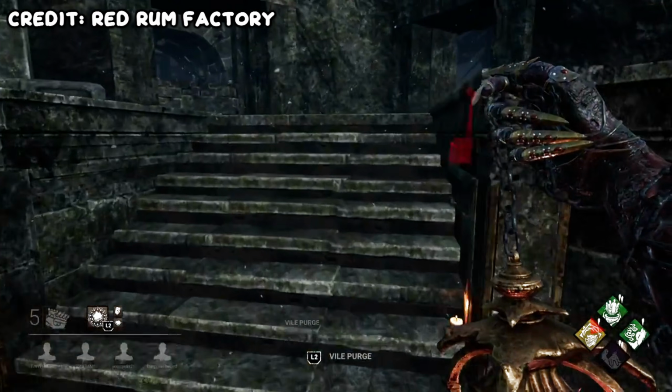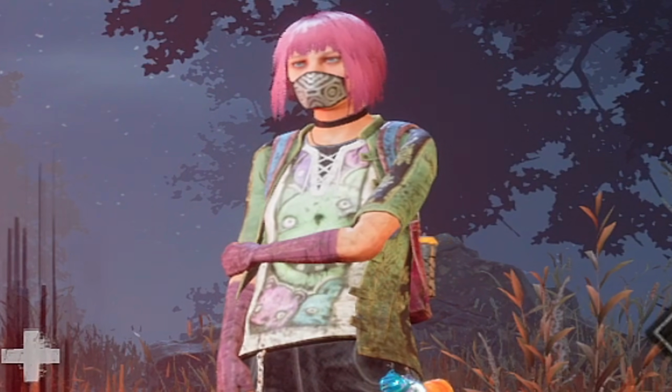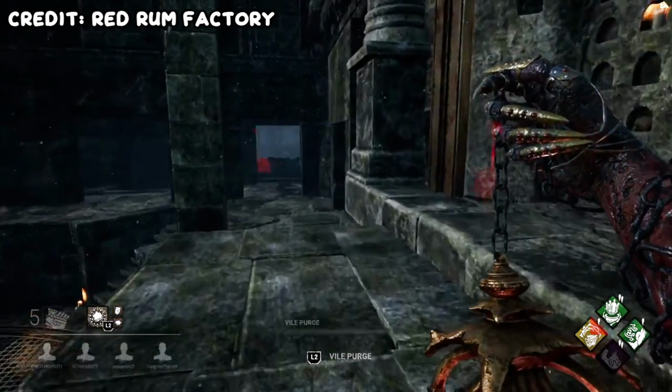And then the other map, Temple of Purgation, is actually way better. It's much smaller, and the loops are all connected with relatively safe pallets. So it actually feels like a pretty balanced map. I really don't mind Temple of Purgation as much.